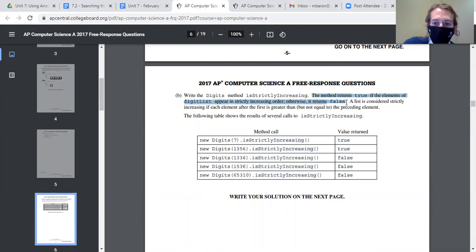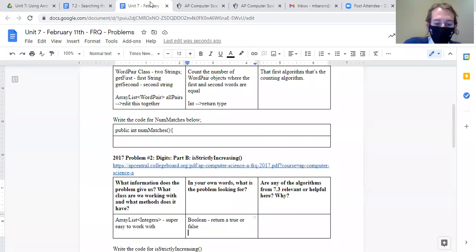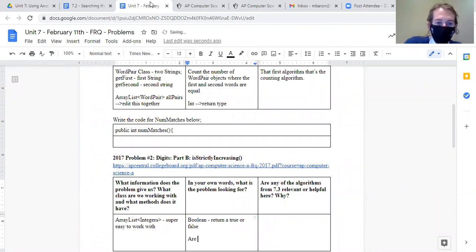The method returns true if the elements of the digit list appear in strictly increasing order, otherwise it returns false. Remember, digit list is your array list. So basically what we're checking is, are the numbers increasing everywhere and at all times?